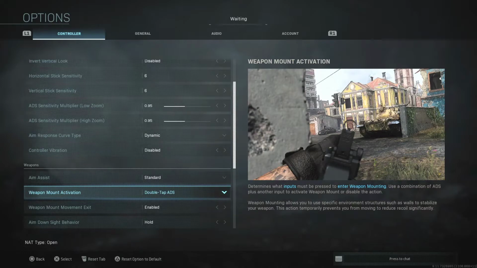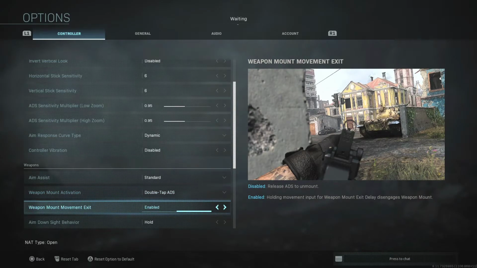Moving on, weapon mount activation. So this is when you're mounting onto a wall or building or whatever. This is what I use. It seems to be pretty seamless for me. Double tap ADS, so whenever you're aiming in, you just double tap your aim in, and then you're on the wall, whatever. Pretty simple. Weapon mount movement exit, that's just so that you can walk away from it and it'll automatically remove you from the wall mount. So you might as well leave that enabled.